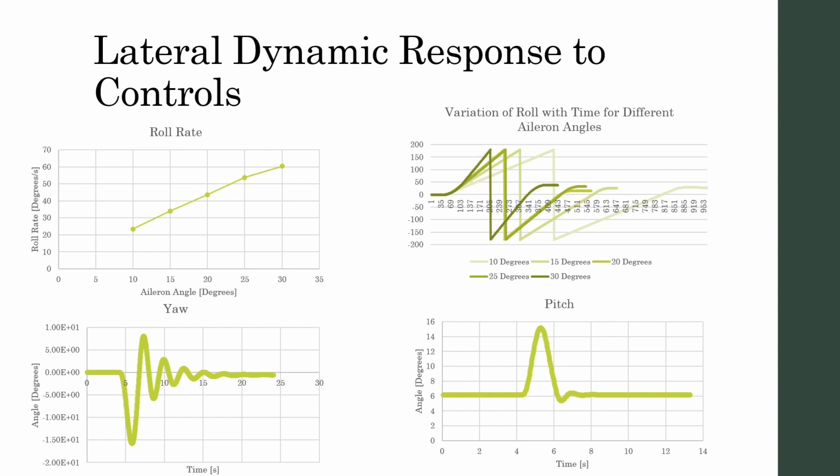The yaw and the pitch stability are shown below as well. So the yaw is less stable than the pitch. The yaw, you can see there, is not very damped as it resonates around the baseline level, and the pitch is more critically damped. And this is a result of the pitch movement of the aircraft having higher lifting surfaces.